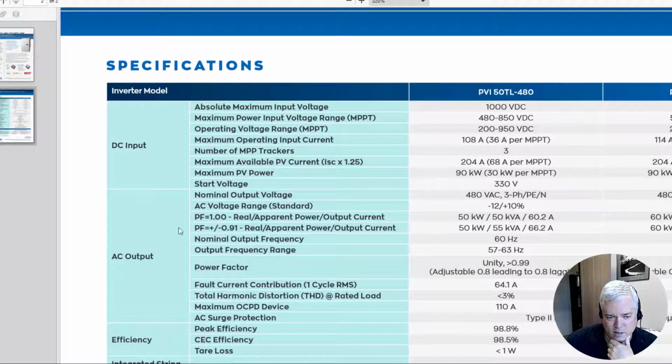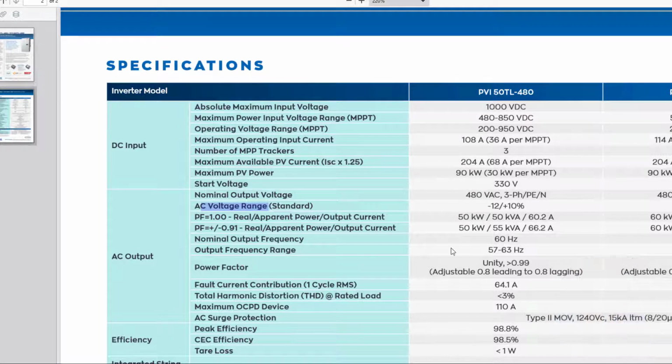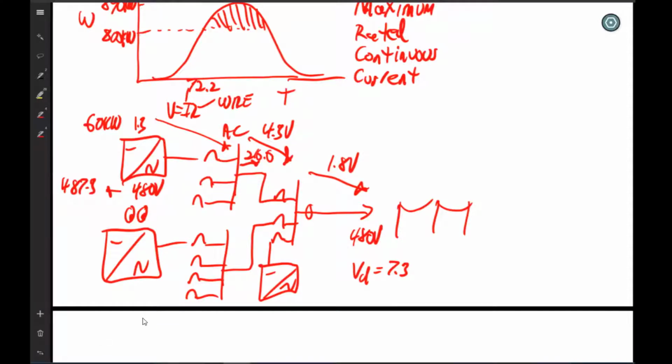And you'll see the AC output has a voltage range of minus 12% or plus 10%. So let's talk about the plus 10%. So in this case, the inverter is capable of producing 528 volts maximum.